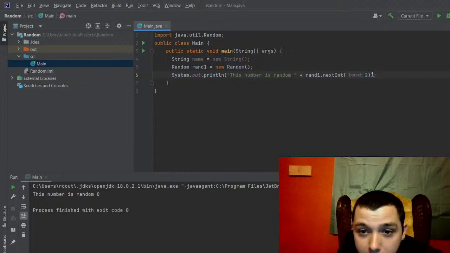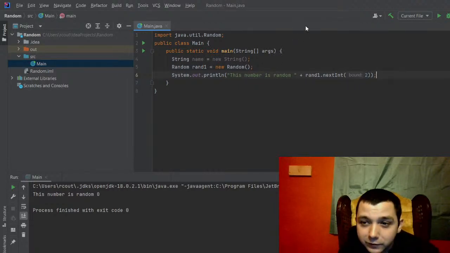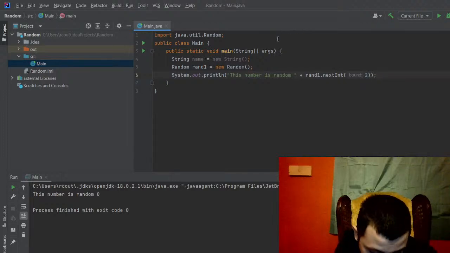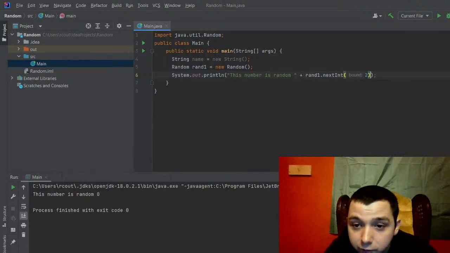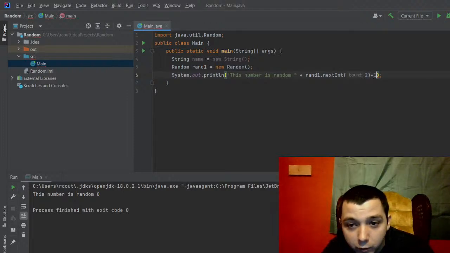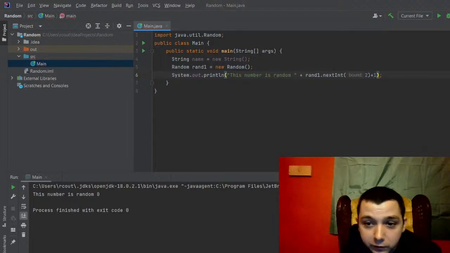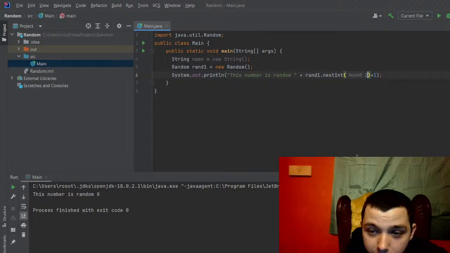So I'm trying to figure out how to do that. Oh, actually, if you wanted 1 through 6, you just add 1. Because it'll be 0 through 5, and adding 1 makes it 1 through 6.